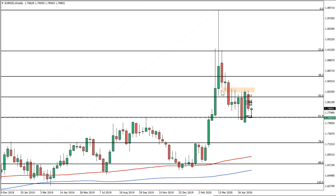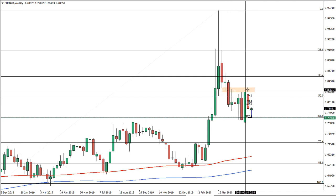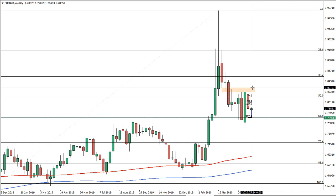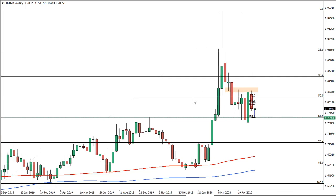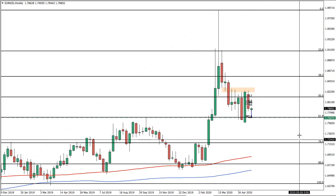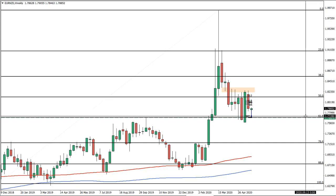There are multiple Fibonacci retracement levels to watch as well, but this is the most important one. Moving on to the weekly chart: on the weekly chart, we can see this support has become resistance and price has been struggling to break above for a couple of months now. Another thing is we have applied Fibonacci from this low to this high — the overall downtrend/uptrend — and what we have is the 50% Fib acting as resistance, while 61.8% should act as support. This is on the weekly chart.